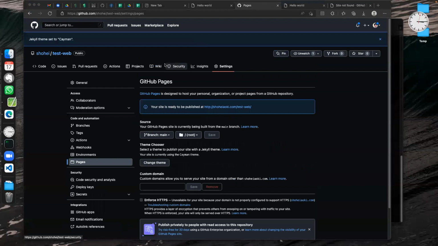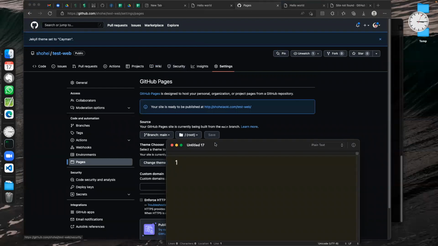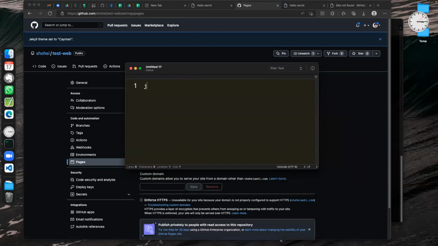So let me explain it. Suppose your GitHub account name is jquat. Okay. So in this case, your repository can be seen like jquat/test-web. Suppose your repository is located here. In this case, your static website will be hosted under here, like jquat.github.io/test-web.